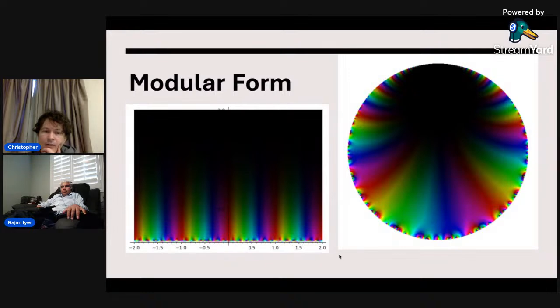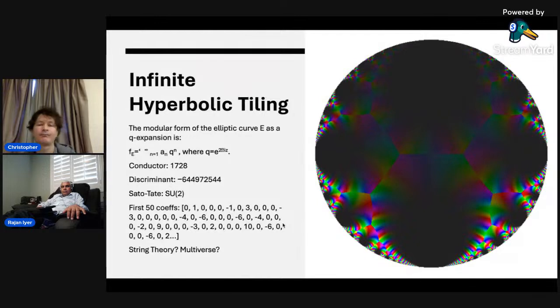I'll just continue on. We'll see the different components that are in that modular form. So the modular form of the elliptic curve E, the q-expansion, is defined thusly. Now, there are some errors here, it's not translating properly, but this is the sum of n equals 1 to infinity of a sub n q to the n, where q is essentially the Euler equation. So this question mark here is pi. So it's a rotational equation.